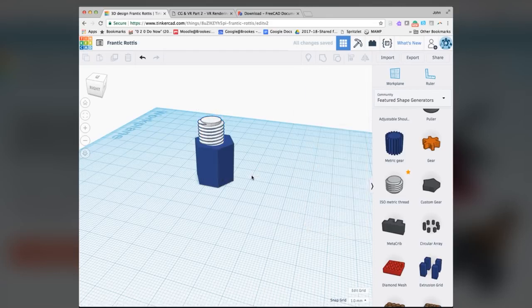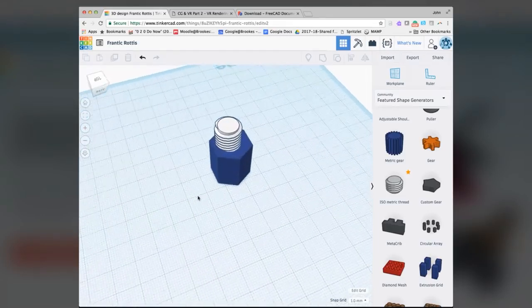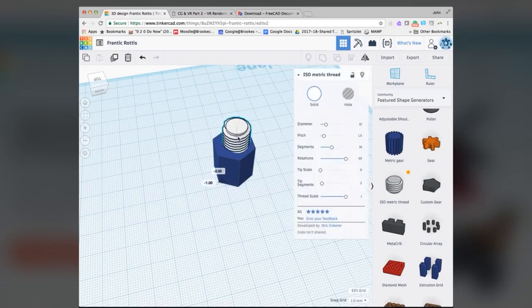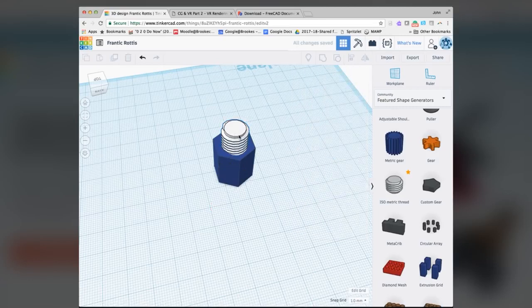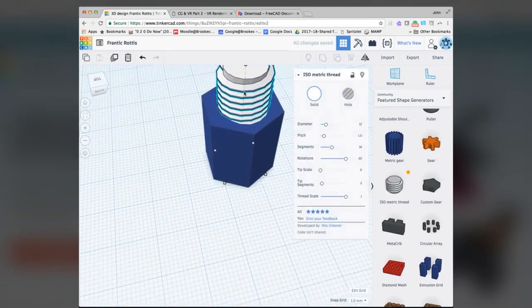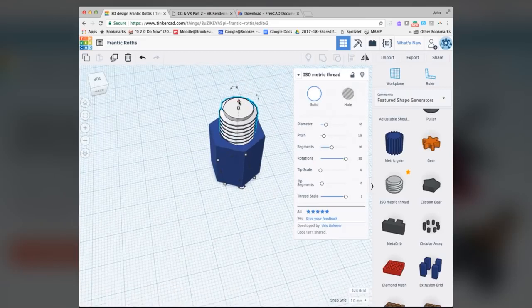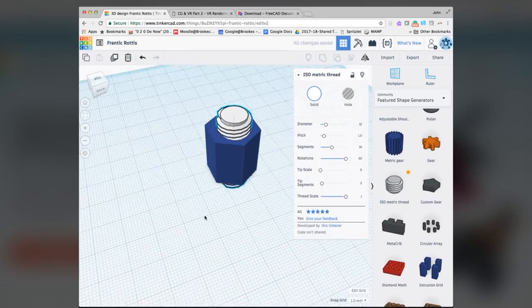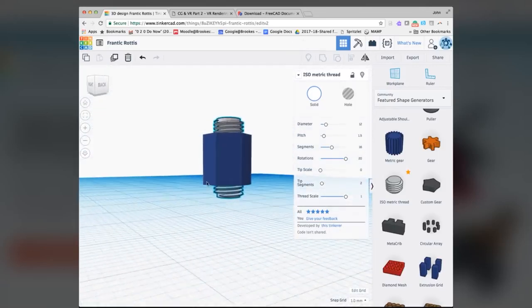So to make that into a nut to go on top of this, I could just bring that down. I'm trying to adjust those to fit. On the top of this, when I select it, there's a small cone. These handles here, I can pick up and move to scale it or adjust the size of it. This one should move it downwards in the scene. So I'm just bringing that down inside that polygon, and you can see that thread will go through that.